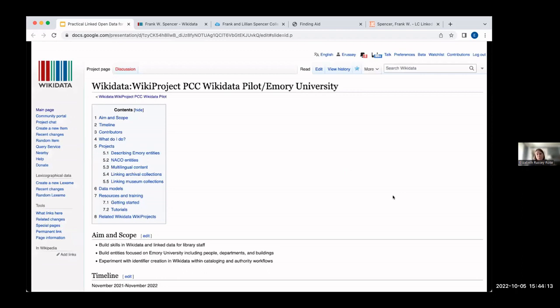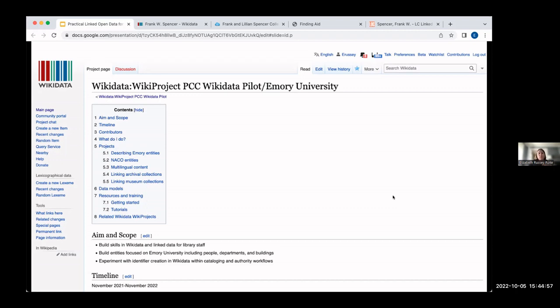One great way to track your work and make your work available is to create what's called a wiki project. Anybody can create one of these if you have an identifier in Wikidata. And it's basically a Wikipedia-like page. It's a wiki page that documents what you're doing in Wikidata. So this is Emory's wiki project page. And on our page, we include information about what projects we're working on, some information about if anybody's interested in participating, what sources of information they can use, instructions for creating data, resources to learn more about editing Wikidata for project participants, and other information. So it's a nice place to keep track of what you've been doing.